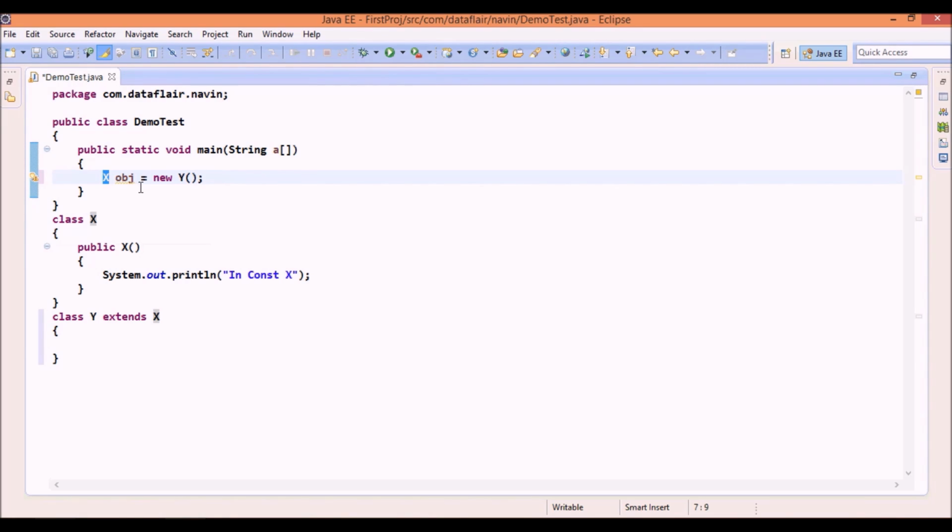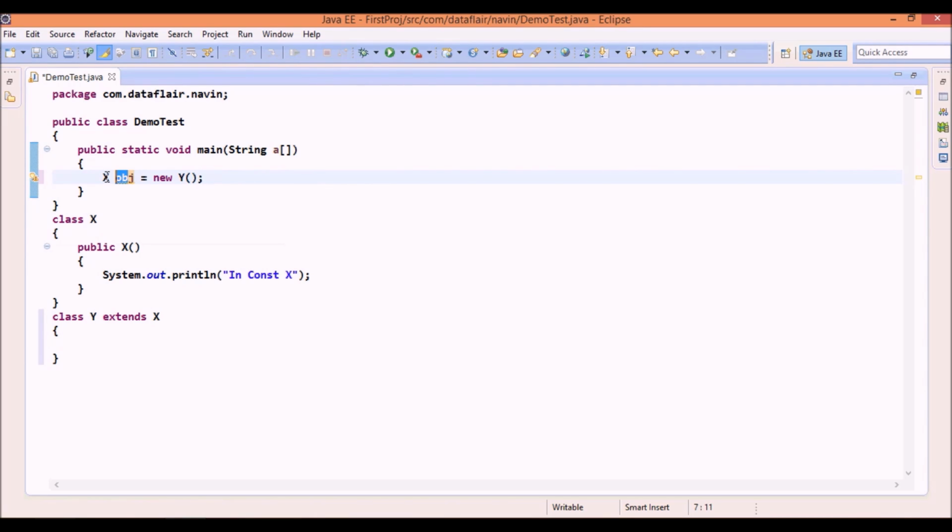This is possible because when I say new Y, it is creating an object of Y, and Y here is a subclass and X here is a superclass. So we can create a reference of superclass and an object of subclass. That means whenever you create an object of subclass, you get two objects, one of subclass and second of superclass.